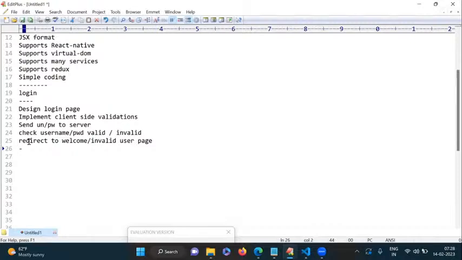We are redirecting to that page. So these are the steps involved in this login form. Is it clear? Yes. Now, to design this login form, what technologies are we using? HTML, CSS, Bootstrap. Using these technologies, they design this login form. And for validations, client side scripts, nothing but here, React JS.